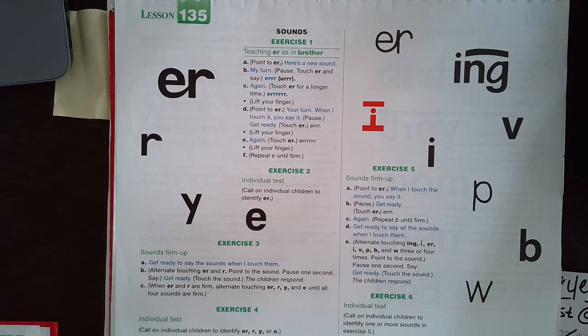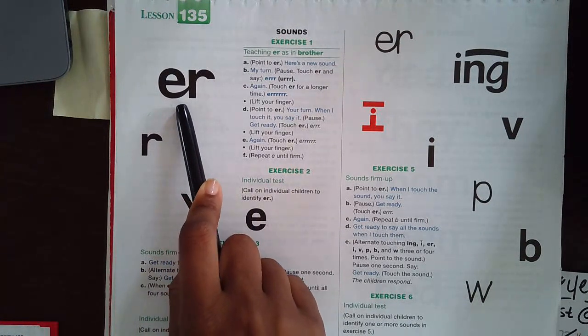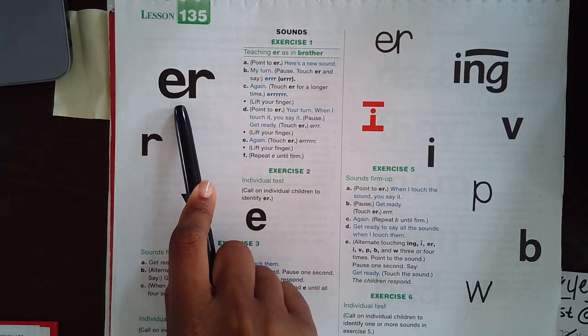Lesson 135. Here's a new sound. My turn. Again, my turn.